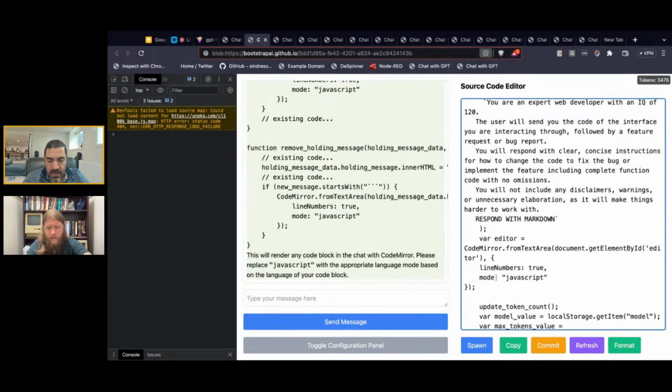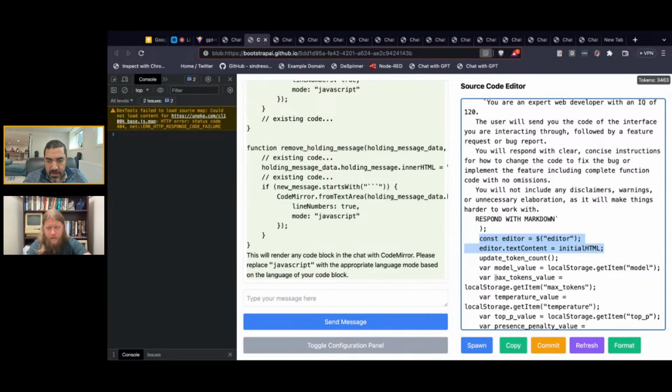Wait, did you fix the issue with sending no new lines? Yeah. Did that reduce the amount of tokens? By like 40. That doesn't sound right, because we were at 33 something after you removed regenerate, and now we're at 34 something. Yeah, because I'm halfway through adding Code Mirror. Oh, I see.